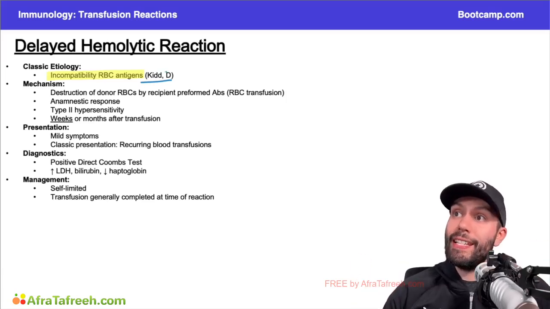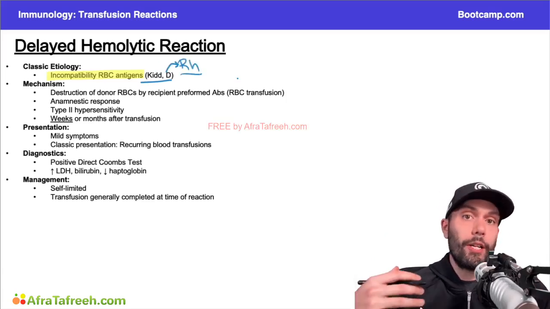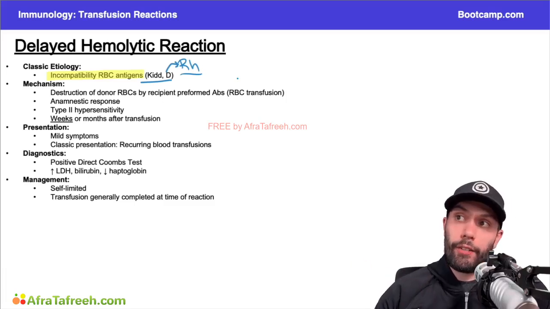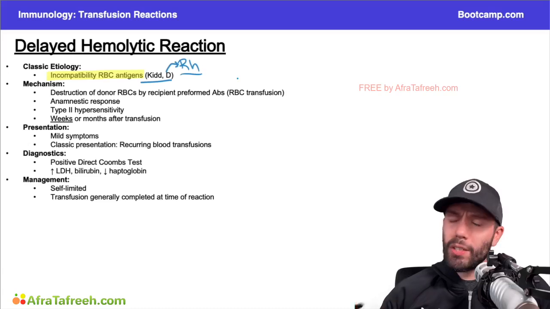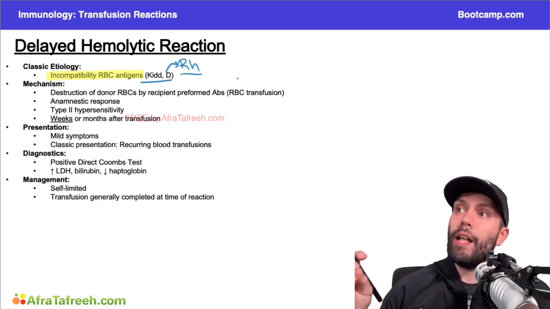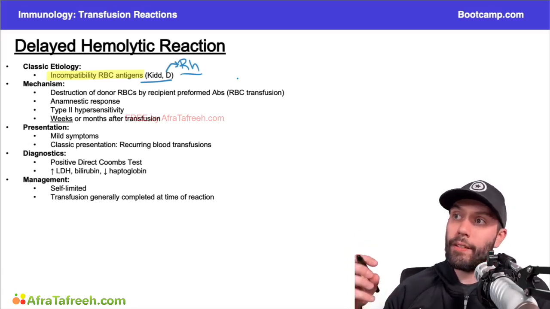So the KIT antigen, the D antigen. Remember, this D antigen is essentially going to be the Rh antigen that we talk about a lot when we talk about Rh positivity, an Rh positive fetus in an Rh negative mother, right? That then causes, on re-exposure, hemolytic disease of the newborn, which we've kind of touched on already and we'll talk about in greater detail in the future. But the point here is that we'll have some incompatibility again with the recipient and the donor.